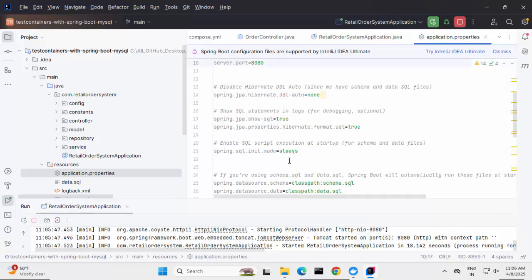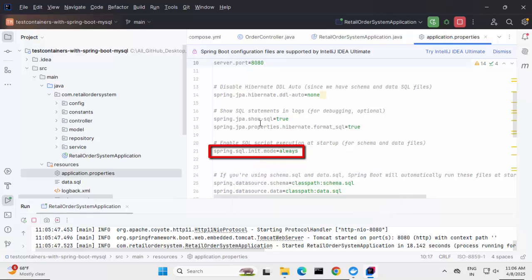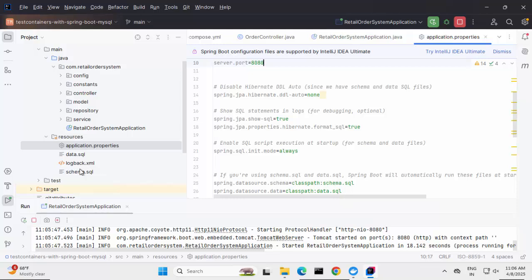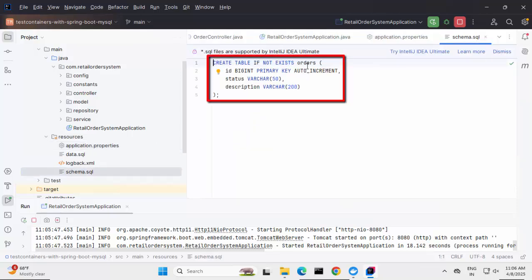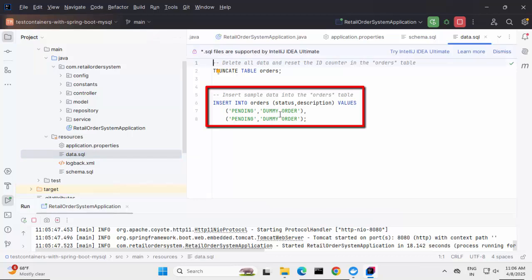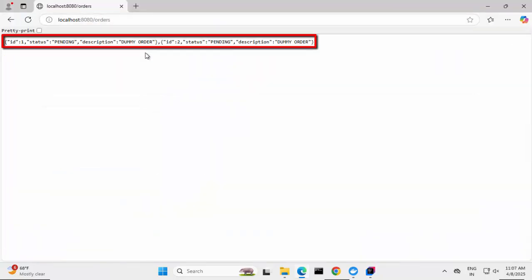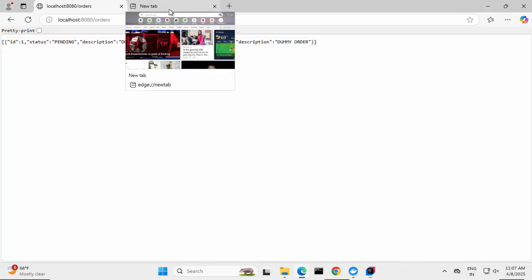And if I scroll down here, I'm using this one, spring.sql.init.mode always. The reason being, I have two files over here, schema.sql, which creates one order table, and data.sql, which inserts two records into this order table. So when the application is up and running, it would create one order table and insert two dummy records. So if I access the application initially, we would get two order records. Let me check that. Accessing the application over here, we can see there are two orders, the dummy orders which I created. We can view the same thing via Swagger also.